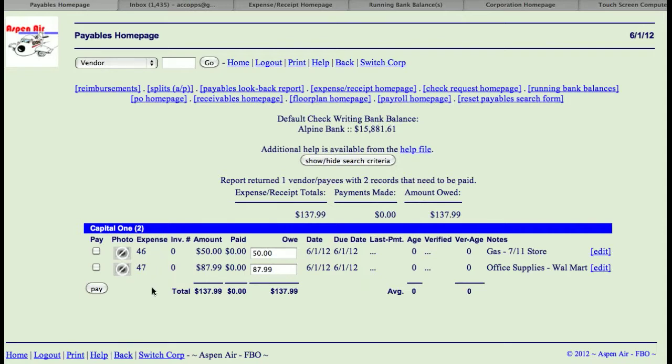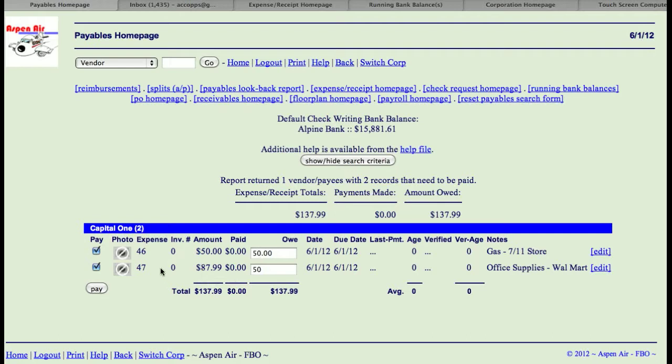And as you can see, this could just build up. This could be 50, 60, 20, whatever. When you get the Capital One bill, you would match up these. So you would go down the bill and you would say, yep, there's the $50, yep, there's the 87. And if you needed to, you might even have to split one of these. Like if you only wanted to pay $100, you could put $50 in here. And then when you click pay, it's going to just pay a portion of this one, and it would leave the extra $37 for the next month. So if you only wanted to pay $100 on your credit card.